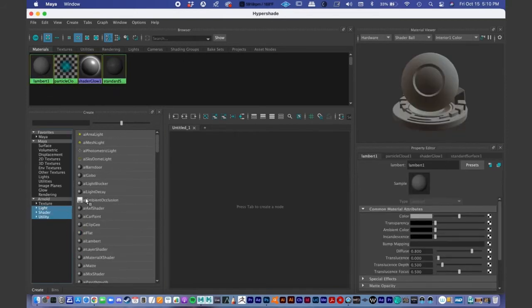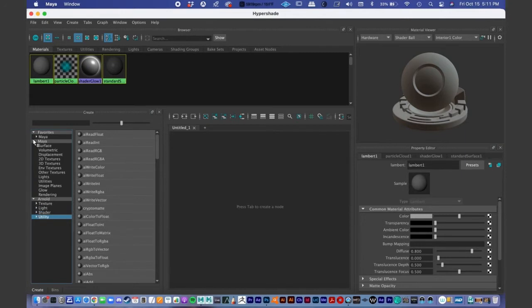This box right here is where you add new shaders. So you create new shaders to put into the scene. This area right here is where the nodes show up, which we'll go into more detail on in a minute. This is the preview of the material. And then this is the properties editor of the material. So you can see the color, the transparency, all that stuff is available here.